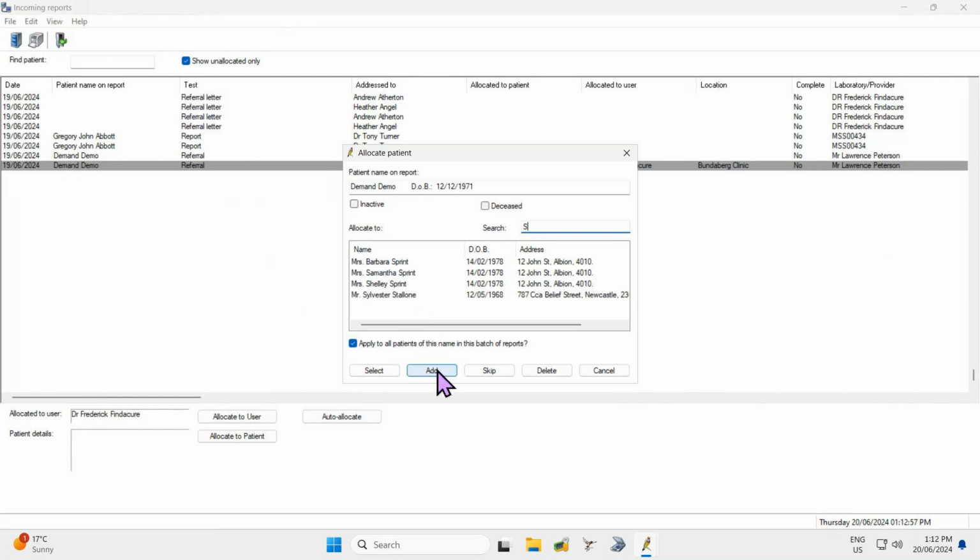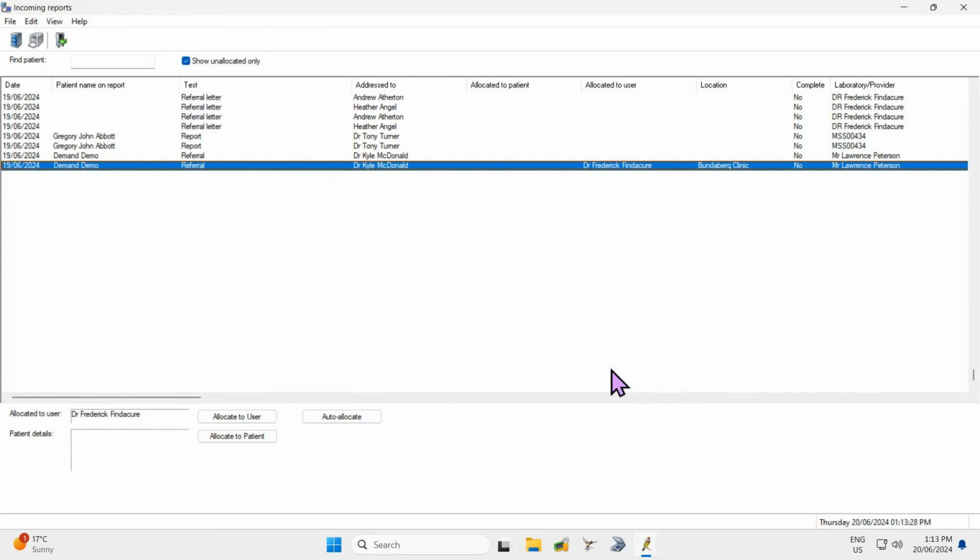So we can click on the Add button here to create a patient record with the name that's listed on the results, and there'll be no other information. So you would just have reception, for example, open up that patient's demographics and update the rest of the details as required. But just make sure if you do find the patient that you're clicking Select, not Add, so you're not doing any unnecessary duplicates in there. But we'll cancel out of here.